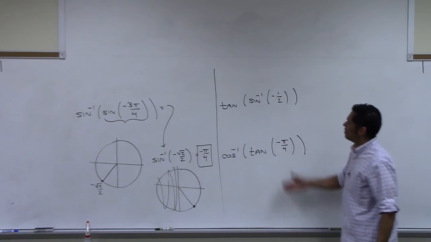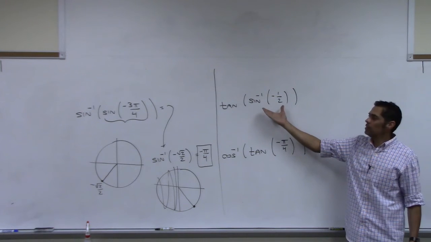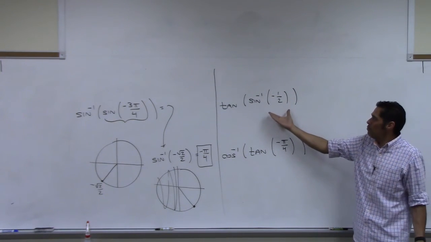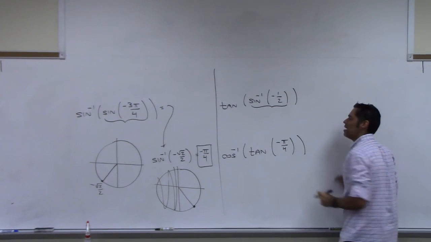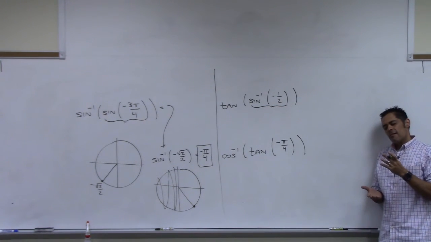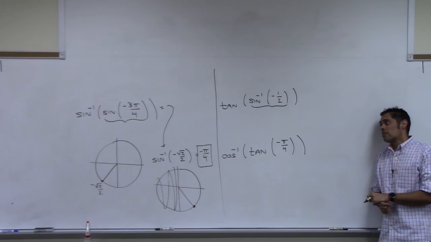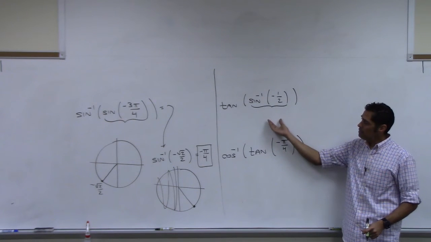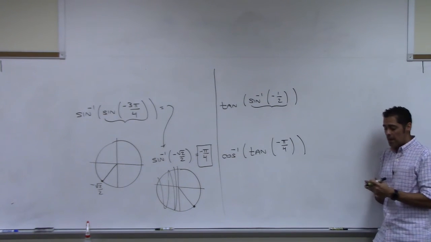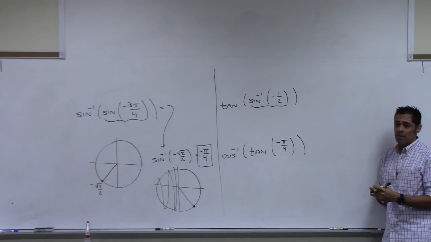All right, now this one. Let's try and just work it the same way. Can you figure out what this is? That is saying, is that giving me a number or an angle? That inside part. This should spit out what? A number or an angle? An angle. Okay, so that's saying at what angle on the unit circle is the y-coordinate negative 1/2?